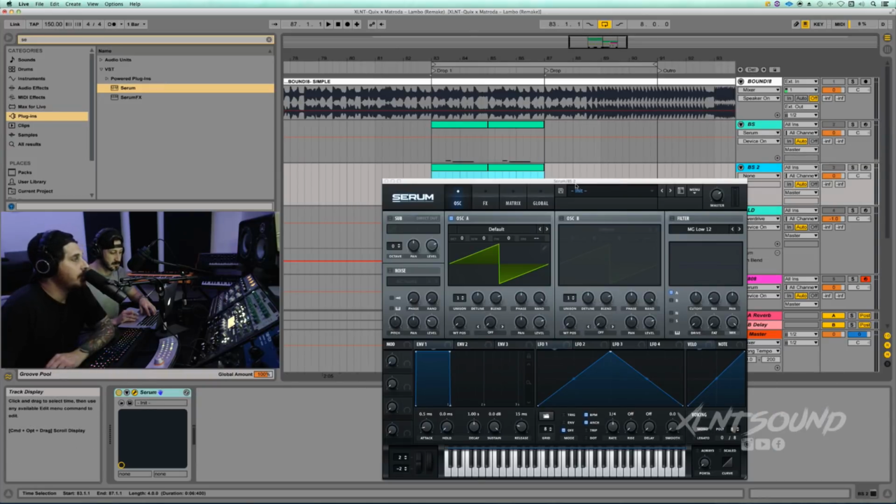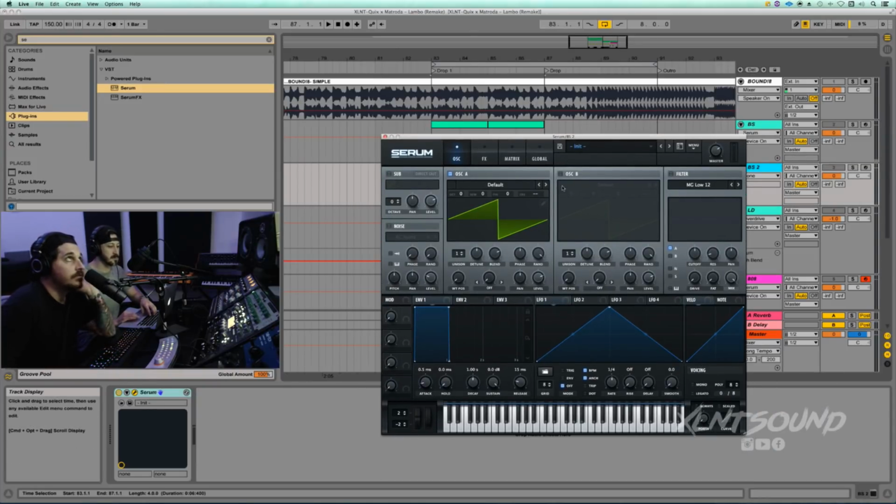All right, so first thing we're going to do, this is a really heavy sound, it reminds me of a rhythm bass almost. Right now, let's see how it sounds. Let me turn this thing off. It sounds like this because this is what we always do.